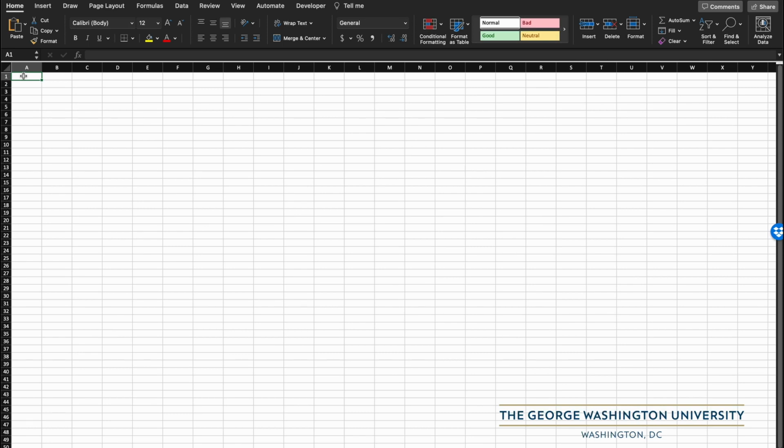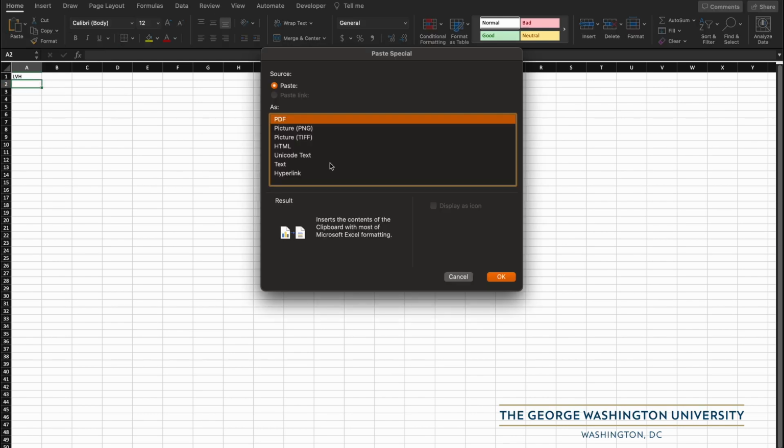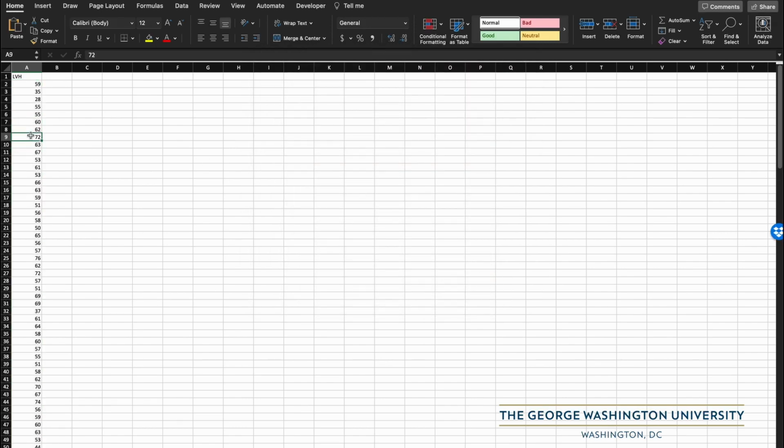So in this first column that we can see there, let's call this one LVH. So I know that this is the ages of only those people with left ventricular hypertrophy. I'm going to click this little arrow when it comes to paste, maybe say paste special. I only want the text. There we go. So this column, if I go Command or Control down, I see this only goes up to row 189. So there's actually only 188 subjects for which there's an age. Those were the people with left ventricular hypertrophy.